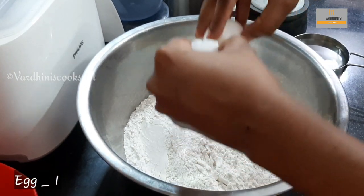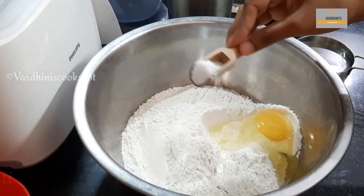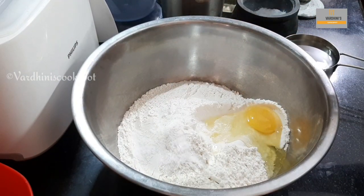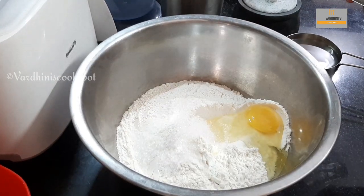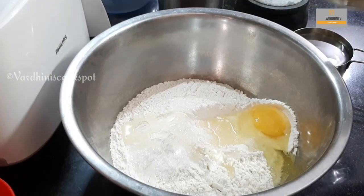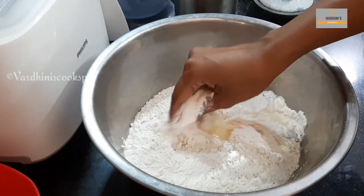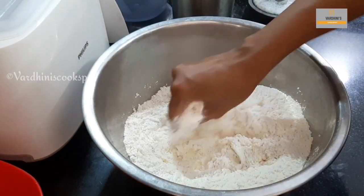Take maida or all-purpose flour and add an egg into it. Add in salt as needed. Now add in sugar and oil and give it a mix. I'm just mixing just to incorporate everything nicely.